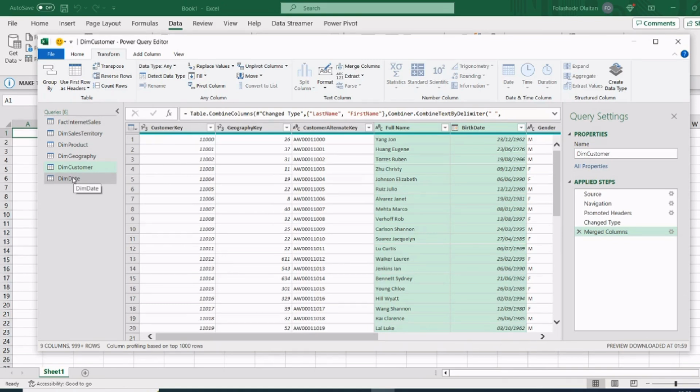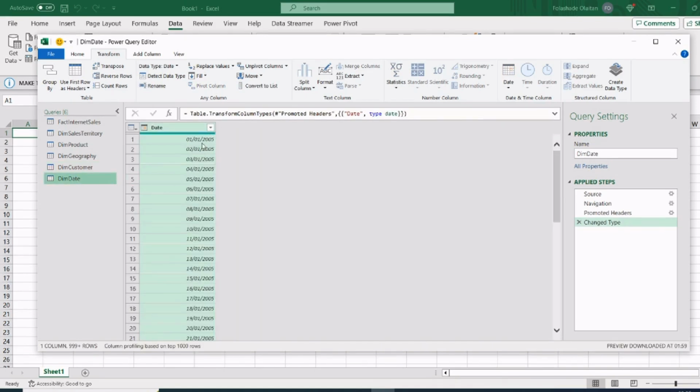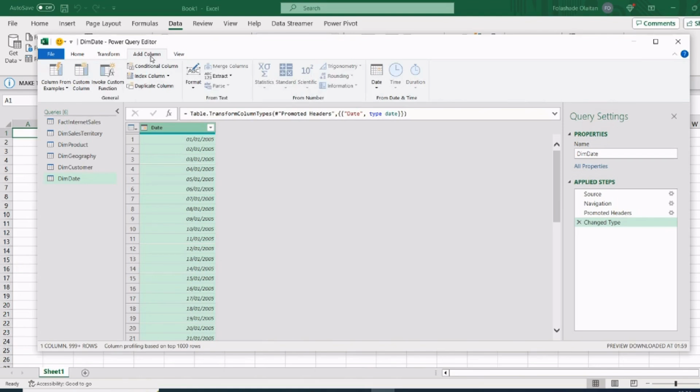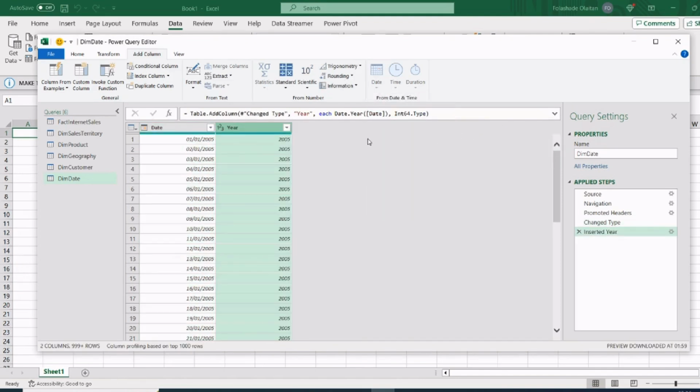Now, on to the next one, which is the date table. So I have this list of dates. Now, this is not a complete date table because I would love to have it show my quarter, have it show the day of week, have it show the month and things like that. So what you want to do is once you have that column selected, you come onto the add column tab, and then you come onto the date option here. And then from the drop down, I want to select year because I want it to extract all of the year for me, right? So I'll select year, good.